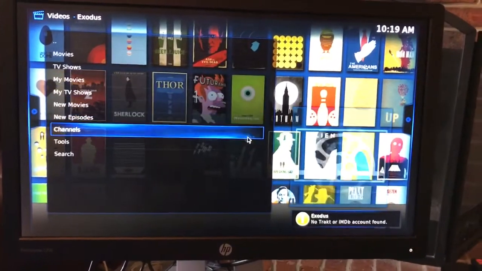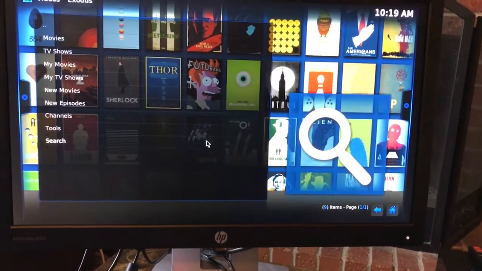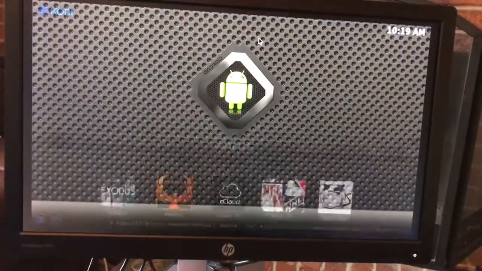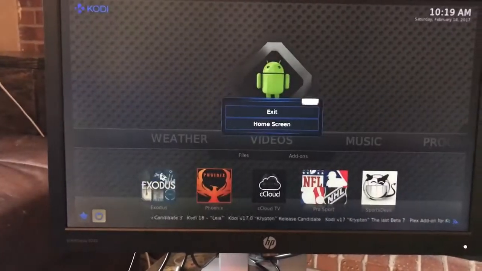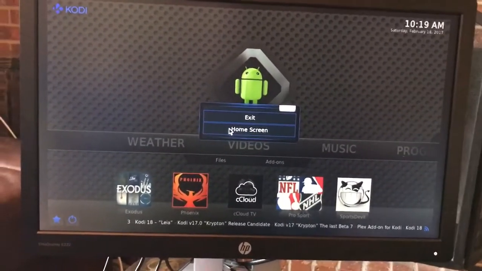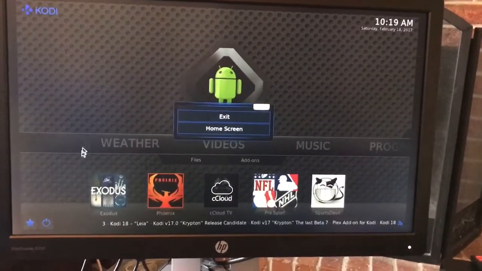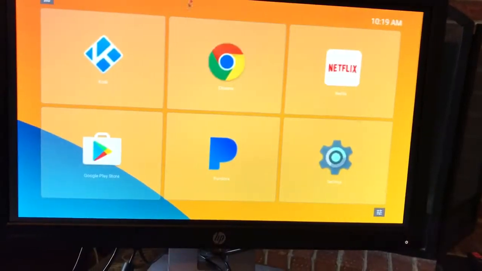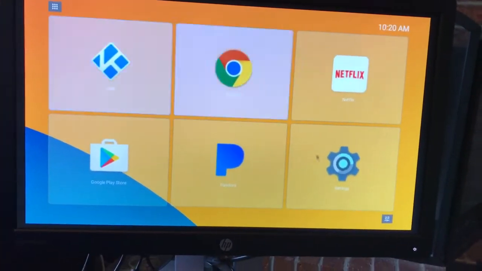So I run one on my, and see there, it's telling me no Trakt IMDb information. It's a really cool feature. You don't have to do it, but you could. I would. I kind of like, if I'm out at work or what have you, and I think of a movie I want to watch, I can plug it in there real quick. That's about it, really. I know this is a long 10-minute video. I apologize. I just wanted to try to be thorough.